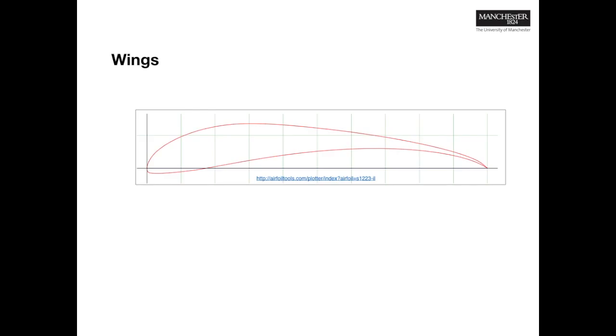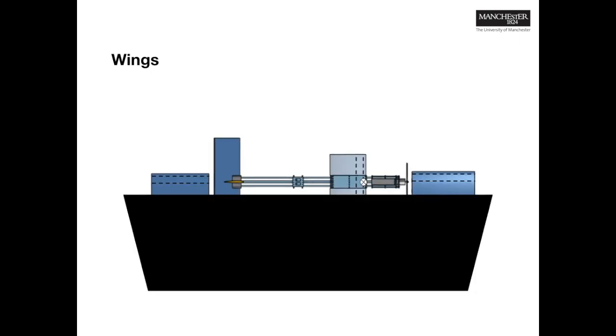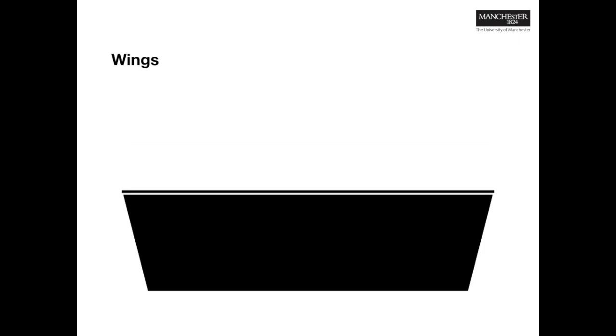Based on our initial calculations, our final design includes a cambered airfoil designed for high lift at low Reynolds numbers. To meet our manoeuvrability requirements and reduce structural stress, a low aspect ratio of six was selected. We believe the distinctive shape of our wing to be a key aspect of our design. The wings are made of a three-part structure, with the joins away from the centreline so as to reduce stress from bending moments on the joins. This also aids with storage and transport, as the UAV was required to fit inside a carry case provided by the University.